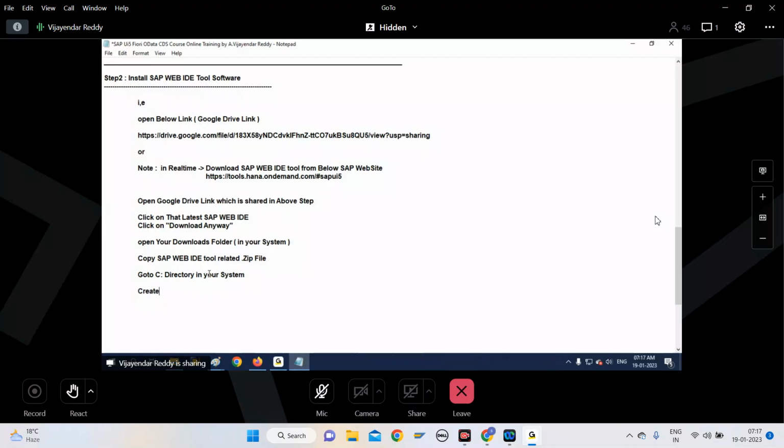And what you do is just create one new folder here in the C directory. For example, you can create a SAP Web IDE folder, something like this. You can create it with any name, it doesn't matter. For example, you can make it like Web IDE tool. So create one new folder in the C directory.